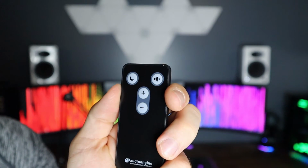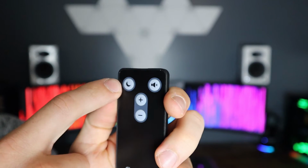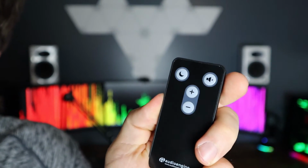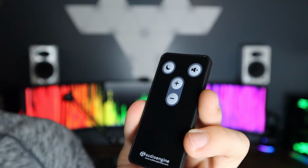Now the manual says these speakers take at least 50 to 60 hours to break in. So I may do a follow-up review down the line just to see how they held up. So the speakers do come with a remote, and this is standby, mute, plus and lower volume. So pretty standard. I did test it out and it works pretty good.